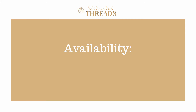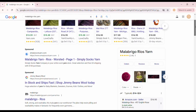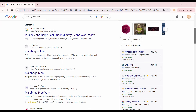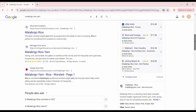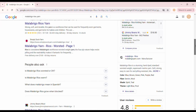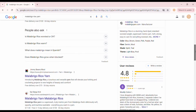For Availability, we give Malabrigo Rios a score of 4.5 out of 5. Malabrigo began in 2005 and is a family-owned yarn company located in Uruguay and Peru. Unlike a lot of international brands, Malabrigo does have a large footprint here in the United States. You'll be happy to hear that you can purchase this particular yarn at quite a few small shops, probably even at your local yarn shop too.